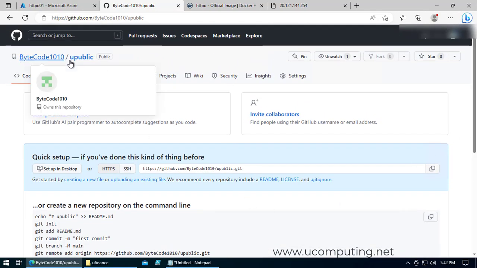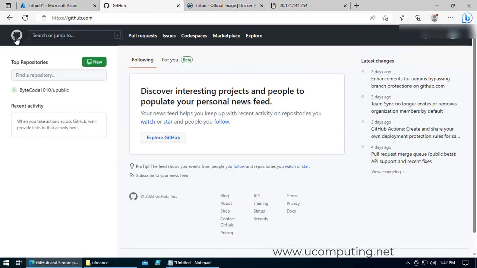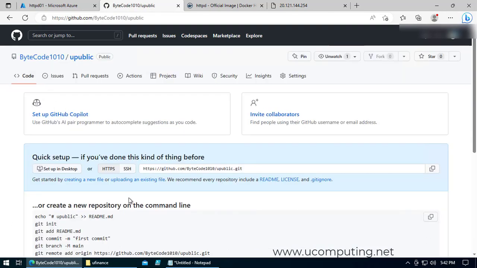Once the repository is created, if for some reason you hit this button over here again and you are lost, you can click on the repository that you just created and it takes you back to the same place. What you need to do is install the GitHub desktop version, and then you can go ahead and set it up here.